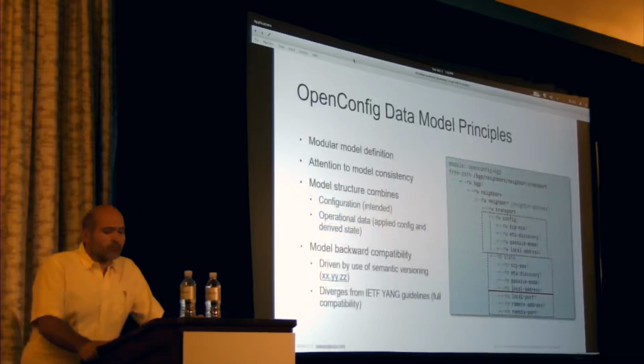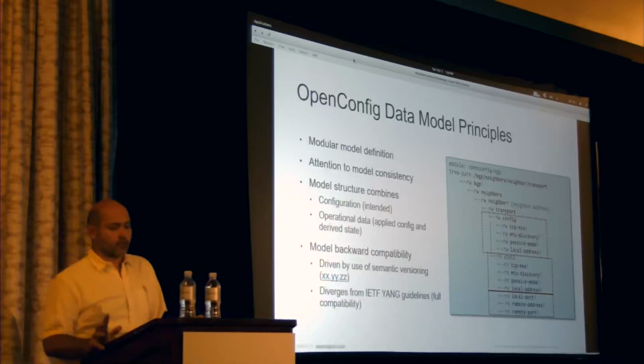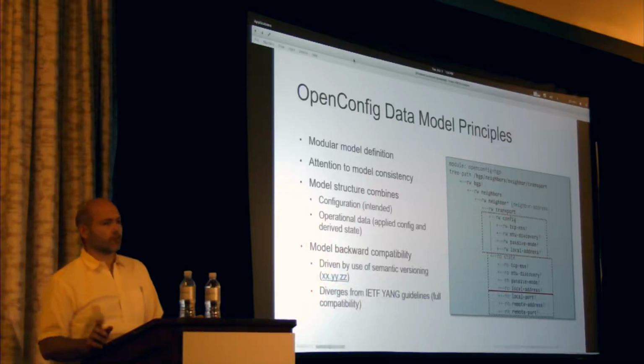Before we review the structure of some key models, let's understand at a very high level some of the model principles that this group applies. The first thing to notice is that they use a modular approach to module definition. So there's not a single Yang model for configuration or a single model for operational state. They have components or functions. Each of them has its own dedicated model.